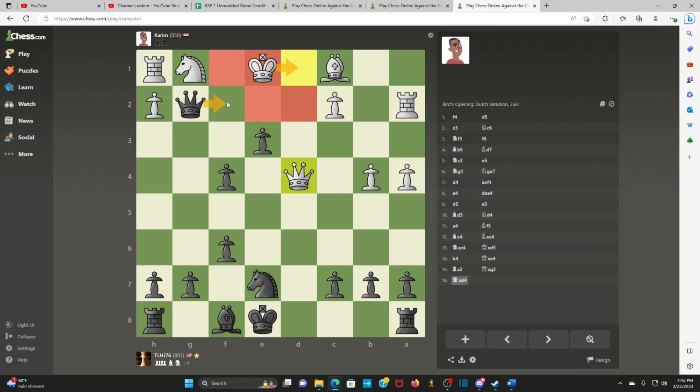And then if I move to f1, he still can't capture the queen and he can't retreat. I think that's checkmate. Right? He can't stay there. He can't move here or here or here. And he cannot capture the queen. Excellent.